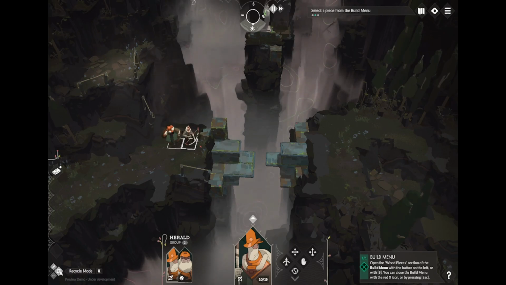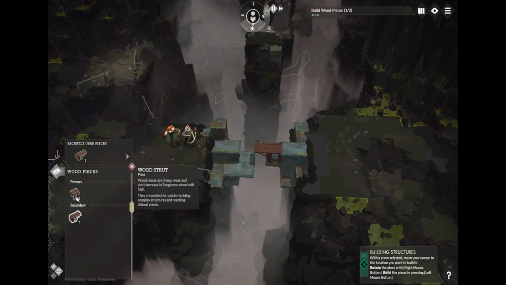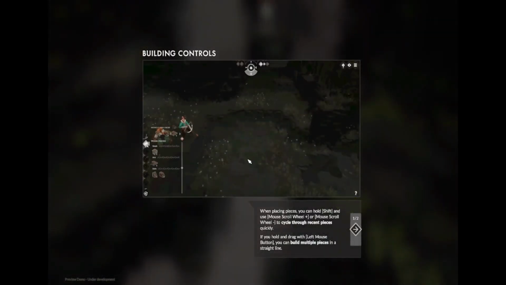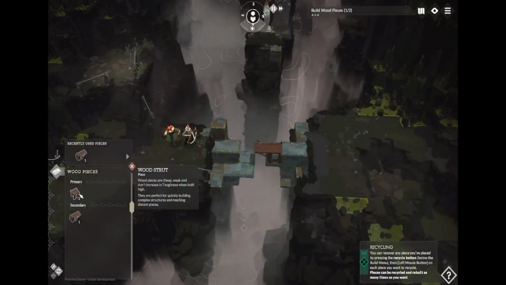So, building, wood. With half arch. So we're gonna want that and this. You're a little late to tell me about the building controls. Wait, you already told me that. Weird.